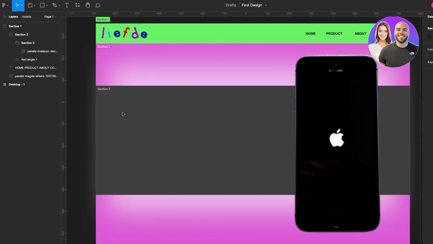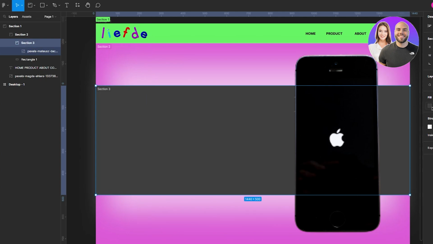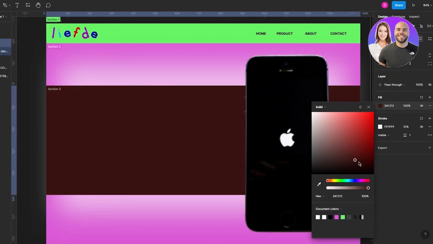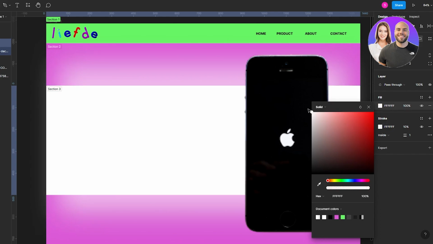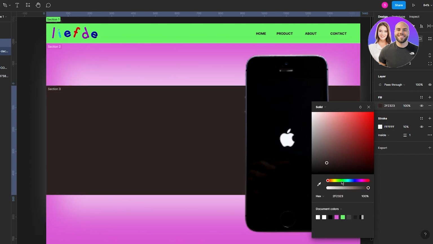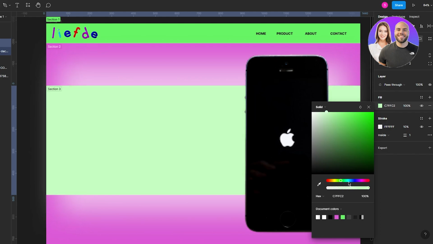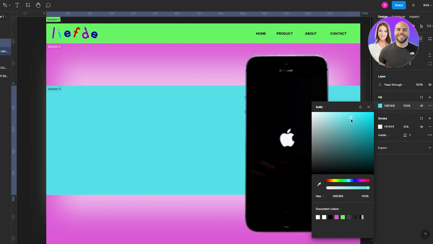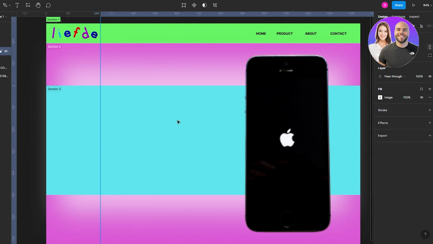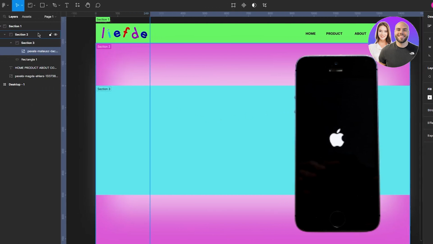Now what you can do is change the background color. So I'm going to go on fill. You can choose whatever color you think looks best. So I'm going to go with, let's go to a blue. Once we go to a blue, I'm going to choose this color, and then you're going to start adding your text.